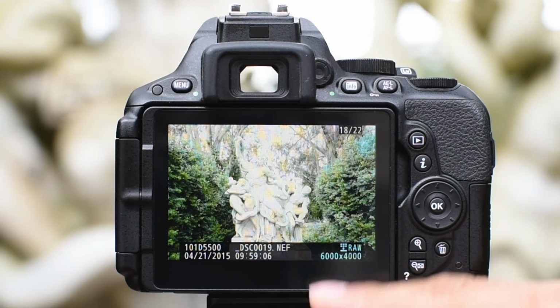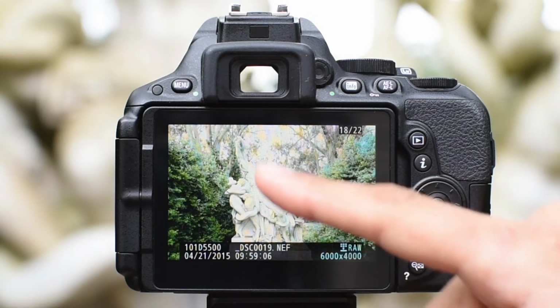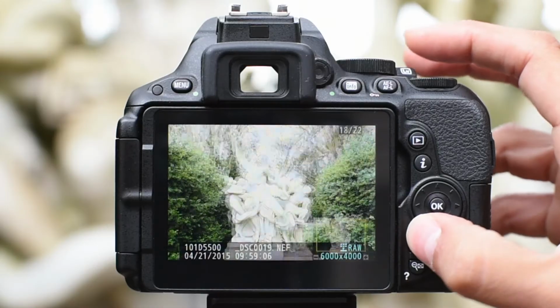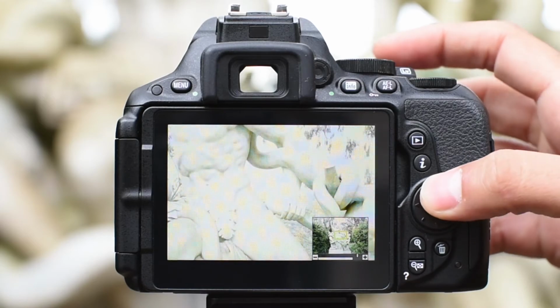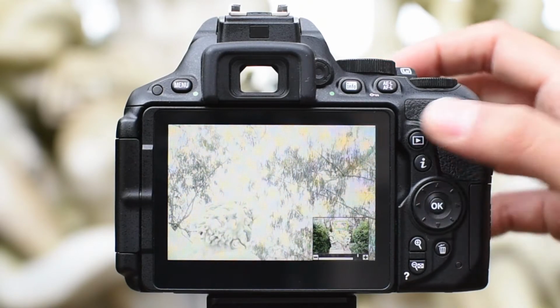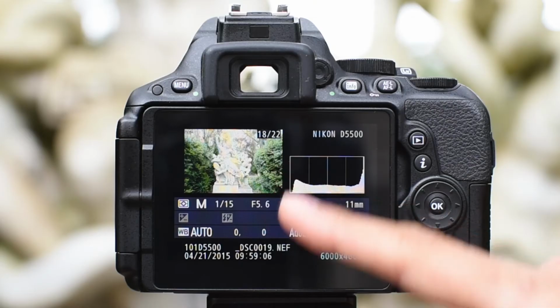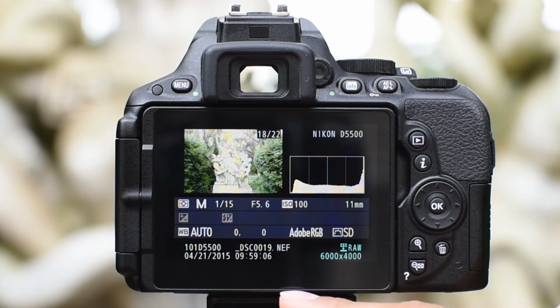But I'm definitely losing some data in the midtones right here in the sculpture, and the sky is now losing a lot more data. The leaves up there in the trees are now getting intermingled with the sky, and it's not looking pretty. If I look at the histogram, as you can see, towards the left is almost empty. There's nothing in there, so I'm definitely not losing any shadow data.